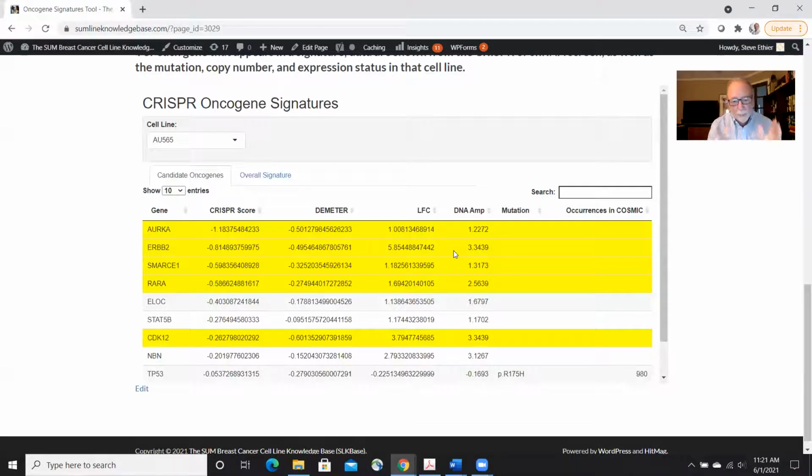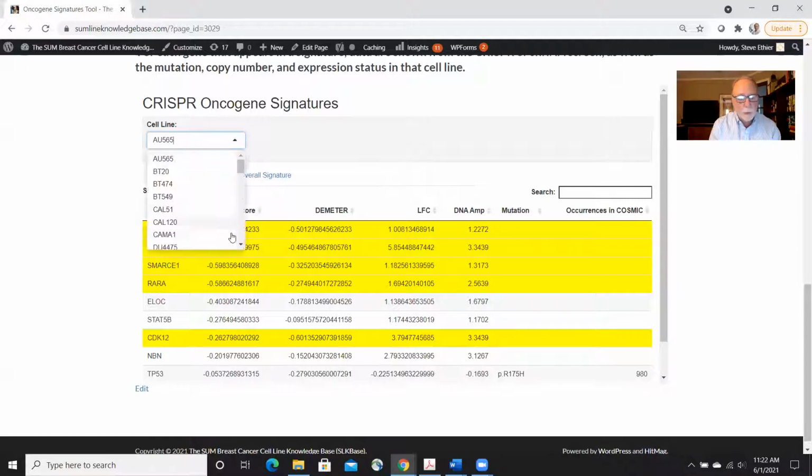You can now see all the candidate oncogenes for which there is a genomic alteration. And at a glance, you can see the ones that were screen hits, and you can tell if they were a screen hit in the CRISPR screen or the shRNA screen or both. So I think that really now just simplifies that information. And you can do that for all of the cell lines that are here in the database and in the website. You have all this information now the same way. So hopefully, again, that simplifies things.